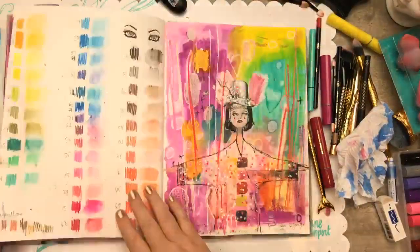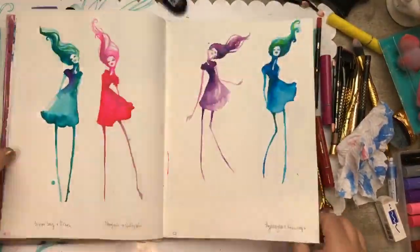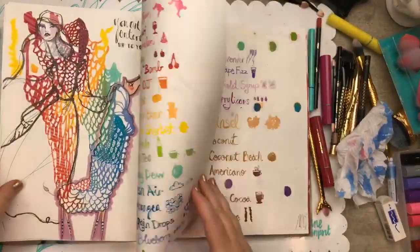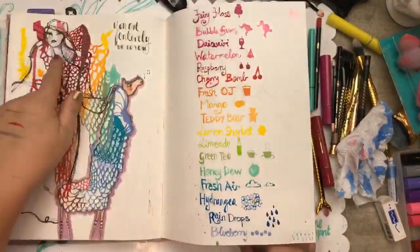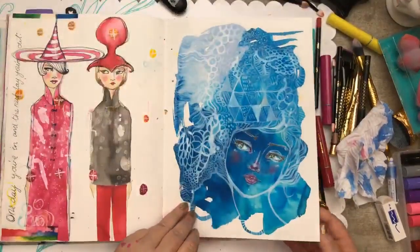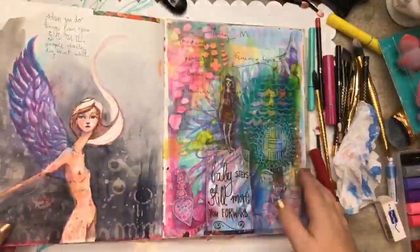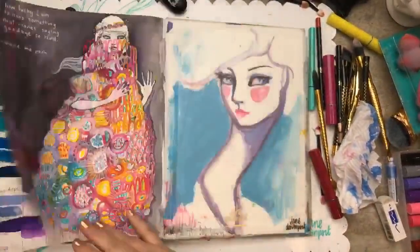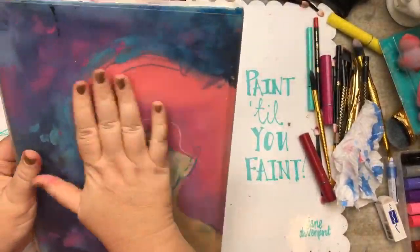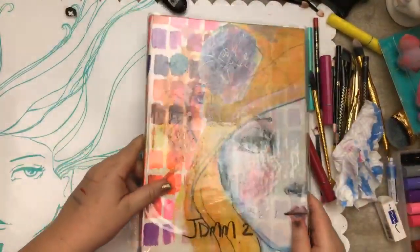Okay, what are we going to do next? This is just all different things. Incredible ink. Oh, here are my incredible ink girls from Fabulous Figures. And oh, that's a rub-on, colour tests, stencil test, incredible ink. Test of things, test of things. Oh, Nude Fairy. Incredible ink. This is all paint from my collection. Let's have a look in this one.